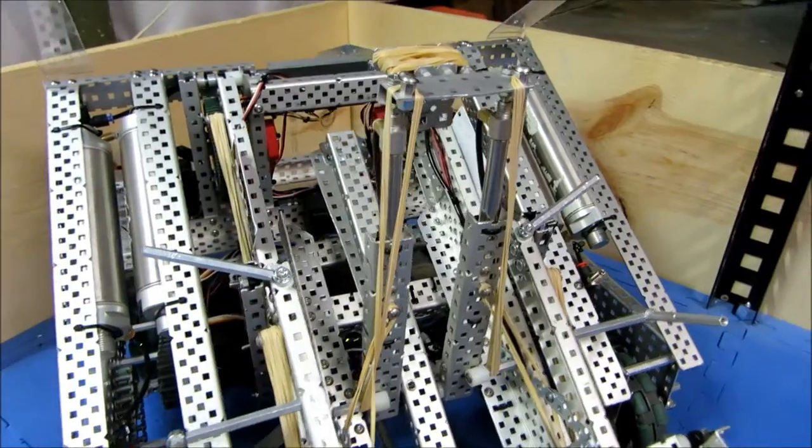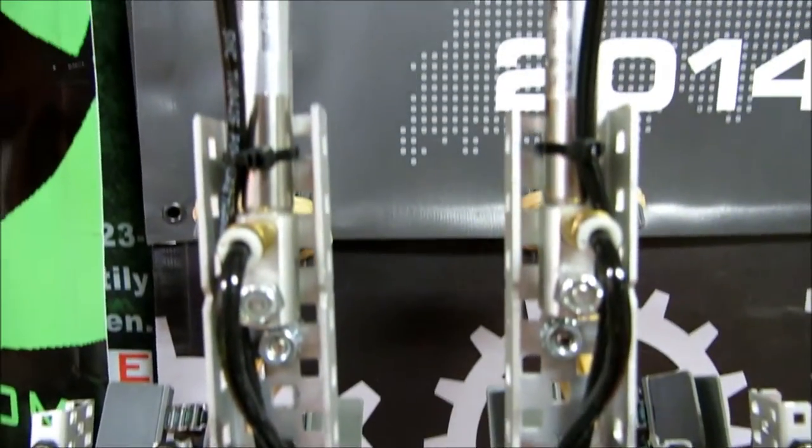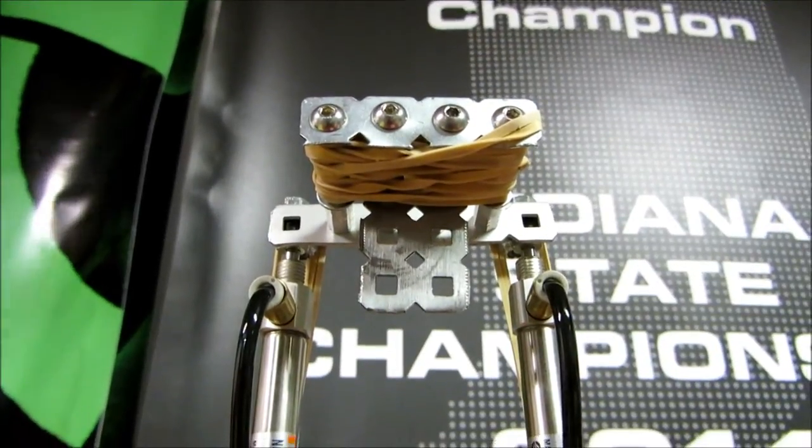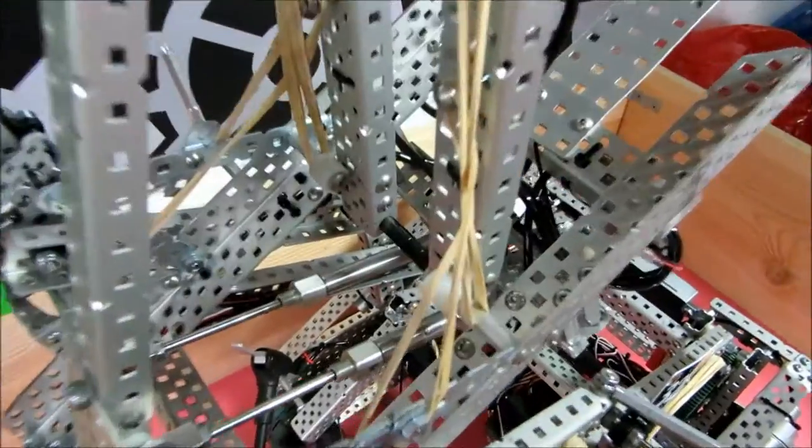To accomplish this, we've attached two pillow-bearing blocks which an axle runs through to allow the towers of the hanging mechanism to rotate smoothly up and down. We've attached rubber bands to the towers which, when unlocked, pull the hanging towers up to a specific location marked by standoffs and spacers.